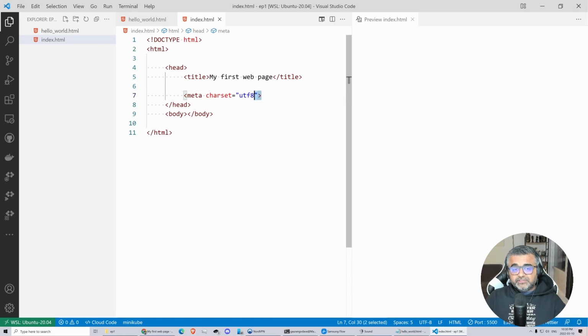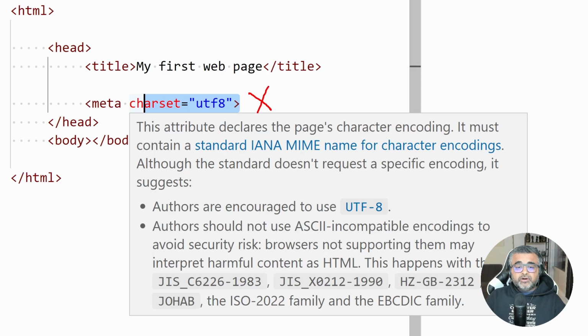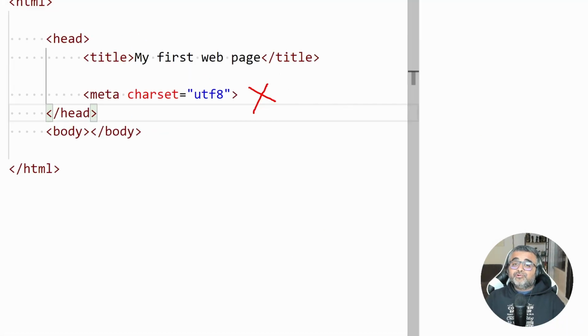Another new thing that you see over here is we do not have a closing tag. There is no closing tag. Like I said earlier, most HTML elements will have an opening tag, content and a closing tag. But there are some HTML elements which will just have an opening tag but no closing tag and not even content. Instead, they will have attributes that define what the tag is about, like in this case.